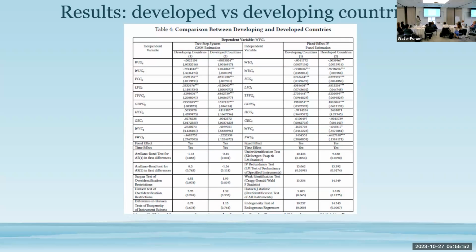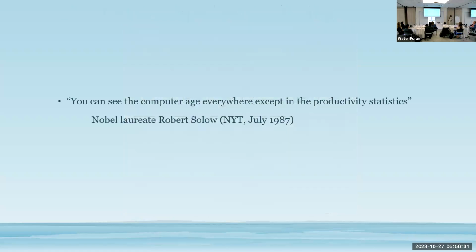So we go back and ask whether the result would be different for developing versus developed countries, and then we rerun the model. So this column here is the results for developing countries, and this one is for developed countries for model 2. This one is the same thing for model 3. And again, what you can see here is that the coefficient for developing countries remains negative, but statistically insignificant. And here you see that it is negative and statistically significant. You see the same thing for model 3 here for us.